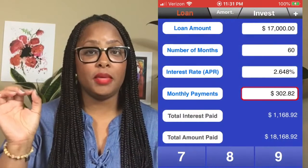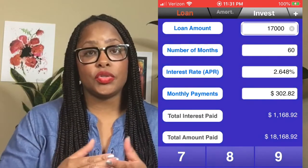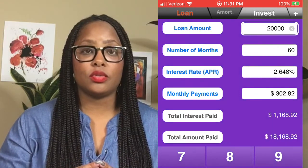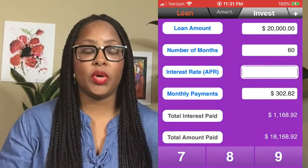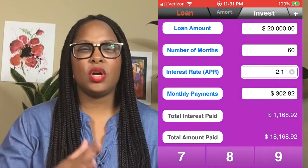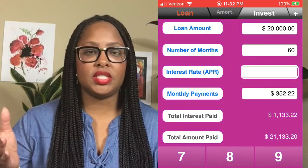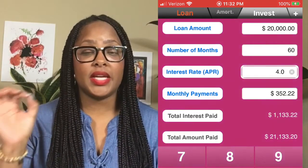But if you are not sure what your credit score is, and you don't know about what annual percentage rate you would get, you can go on the app. There's an app called Loan You Later, and this can give you a lot more information. One, you can put in how much you want to get the car for, and two, how many months. Since you're not sure what your credit score is going to be, Navy Federal's interest rate is between 2.19 and 17%. So if you think you're kind of in the middle, let's say 6%, you can just put the percentage in there.